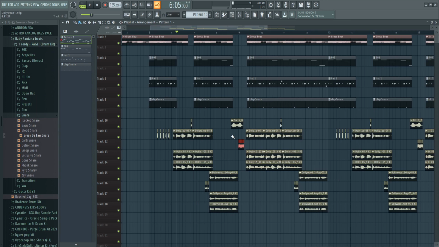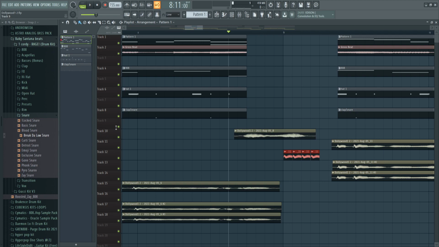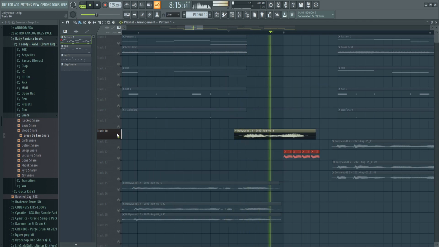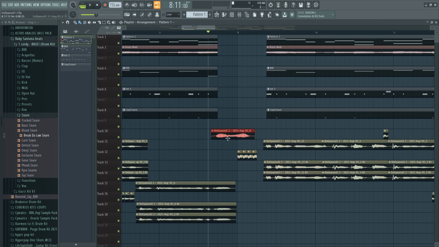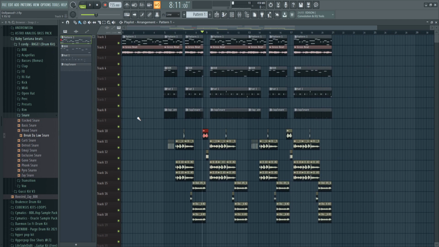And also Dolly does this thing where, I don't know if he does that in every song, but he has parts of the song where he just cuts out all effects, and I think that sounds really cool, and I really like that. So it's like this. Wait, what? Wait, what? And just things like that. That's what I really like in Dolly songs. But yeah, that is basically it on how to make a Dolly song.